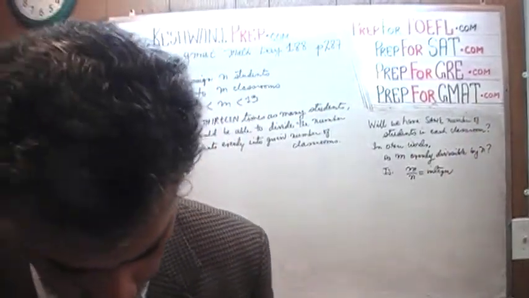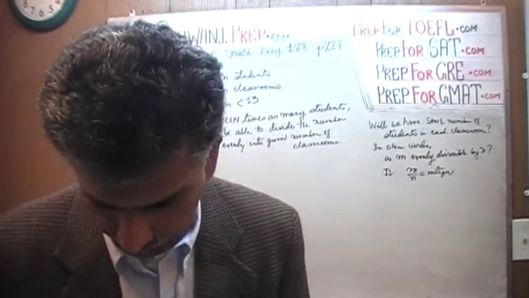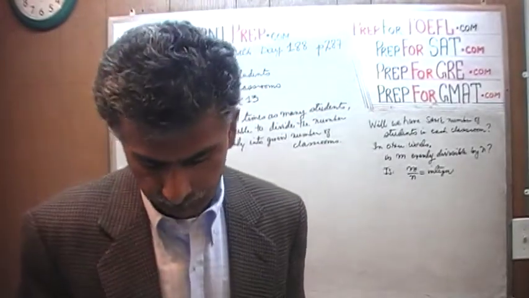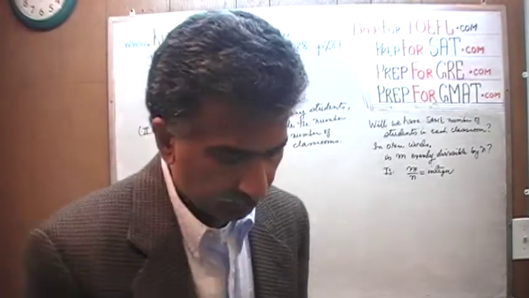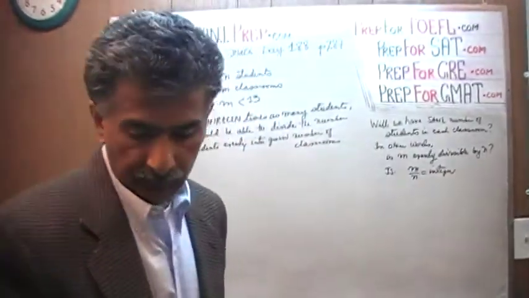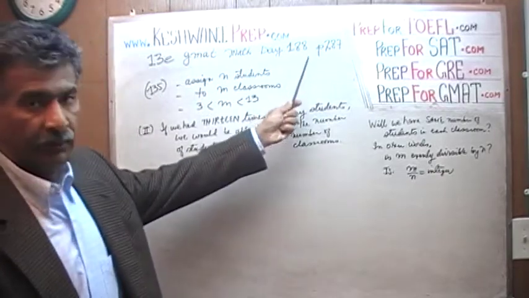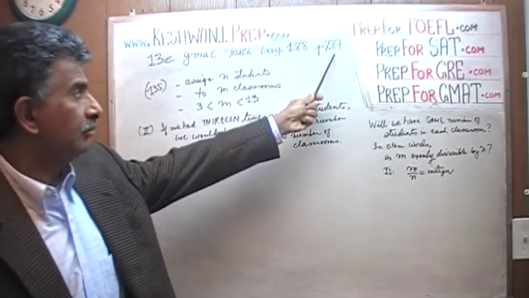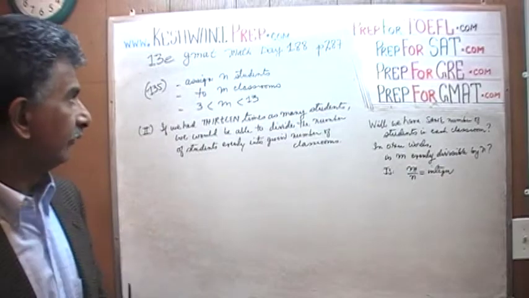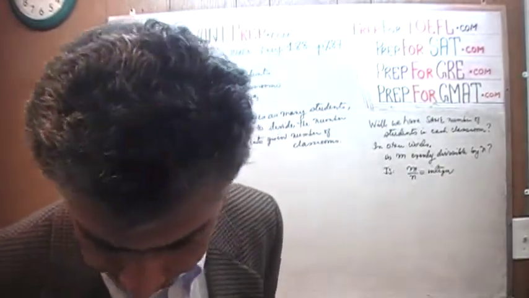The problem that we are about to solve is the one that you will find on page number 287. Please turn to page number 287, the very first problem in the second column, number 135. Today's our lesson number 188, page 287, problem number 135. Let's take a look at it, see what they have to say.